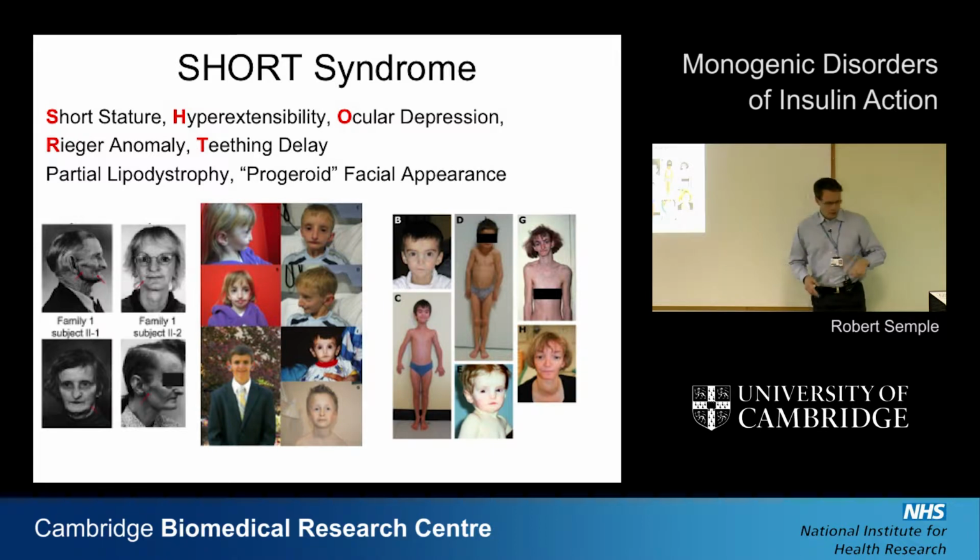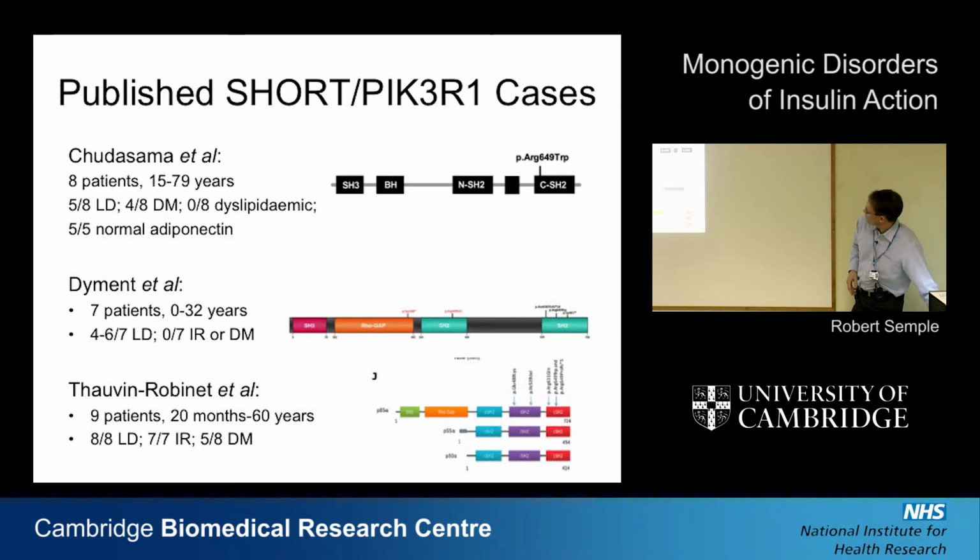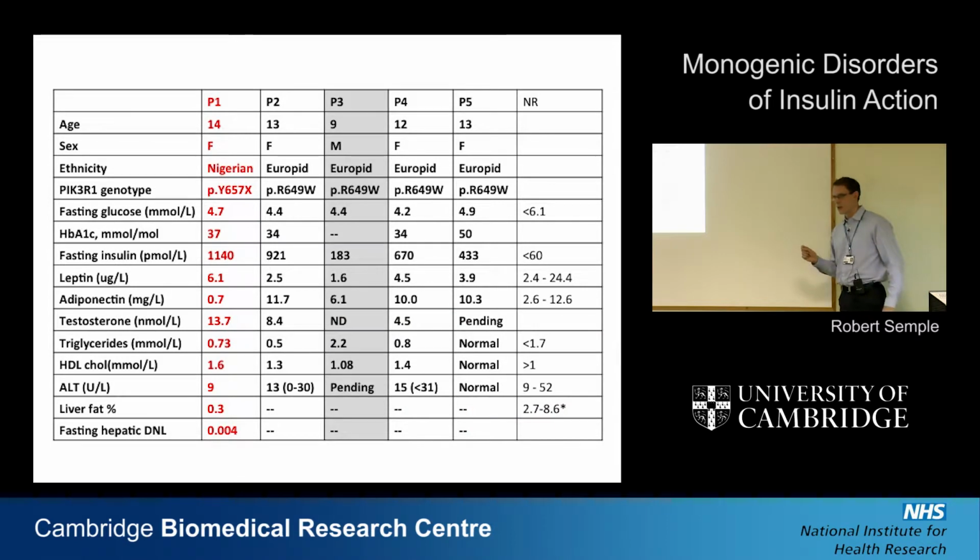Now, although our patients had not been labelled with SHORT syndrome and actually didn't have any of these eponymous features, when we looked at her face and compared it to those faces, using the great integrative ability of the human eye to deconvolute human faces, we could see that she did have a mild and previously undiagnosed form of the syndrome. And the mutations found by these other 3 groups all fell in the same domain of the protein, towards the C-terminal SH2 domain, as you can see. And so this nicely defined a new syndrome, and meant that on the plus side, instead of having a mouse model of one patient, we had a mouse model of a more common syndrome.